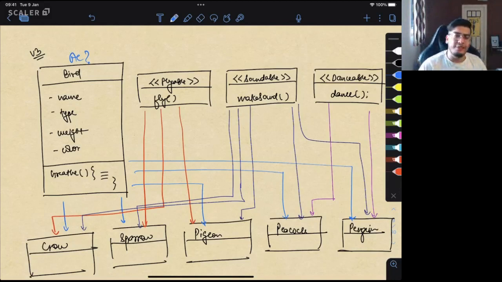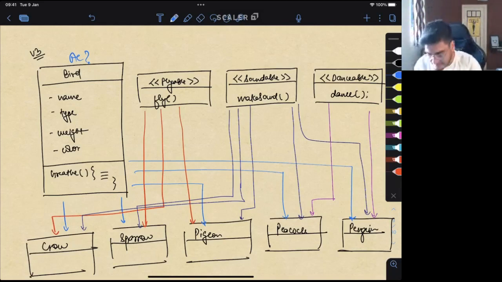Okay. I have one question. Should you allow the user to create a bird with no functionality, like fly, dance, or sound? Do you want them to create a bird object with no functionality? We don't want them to, right? Something should be there. Either it should fly or make sound or dance. Correct?